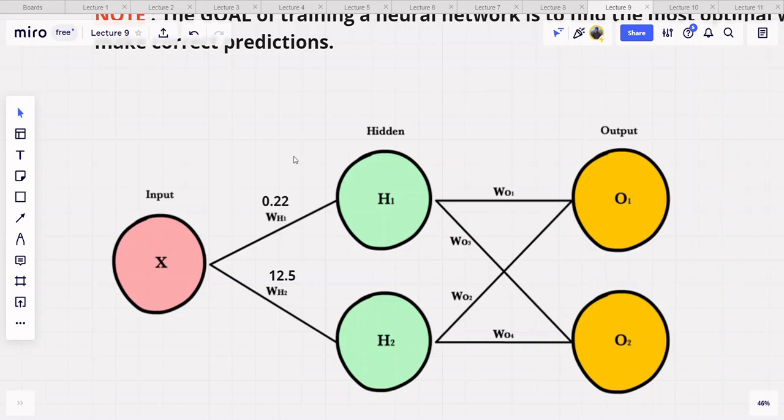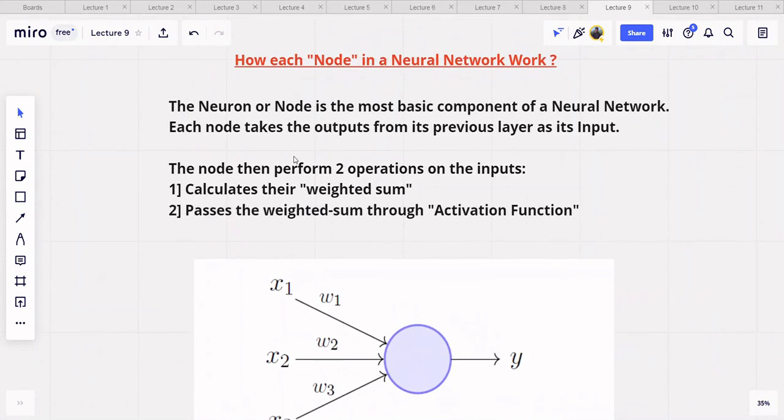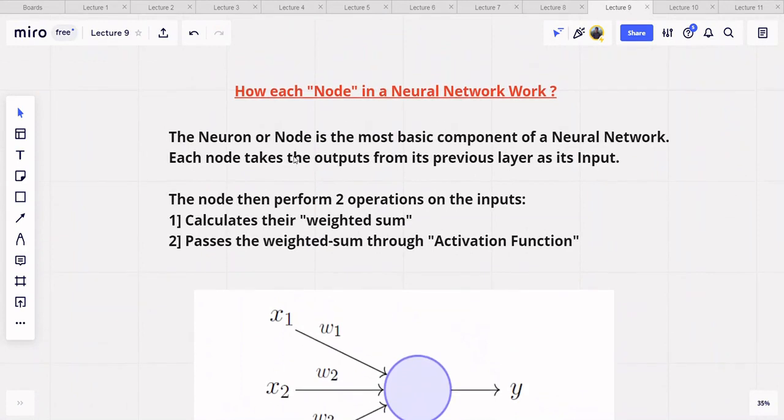All right, so now let's see how a single node works. It's very easy, I promise you. If you know even the basics of matrices and calculus, understanding neural networks is very easy. The hardest part in neural networks is understanding how the values are updated. As a beginner, don't try to get too deep into it.